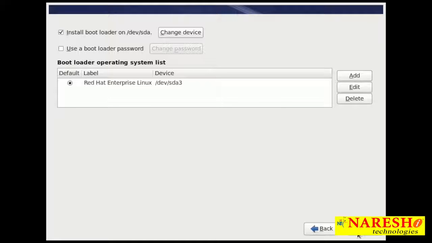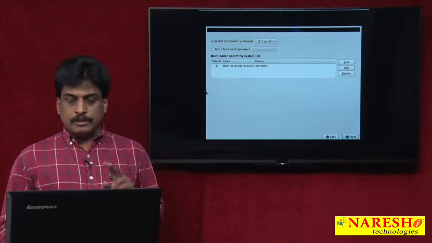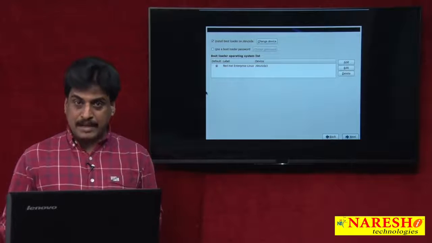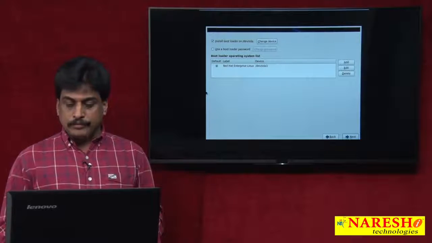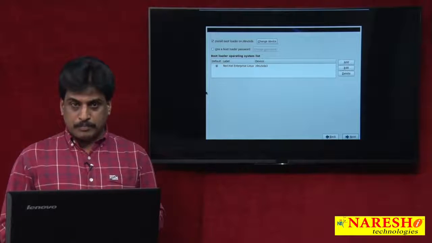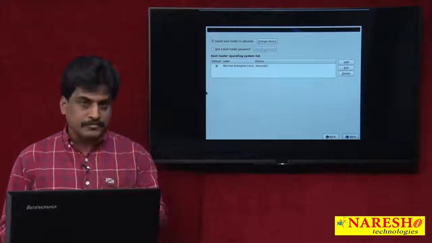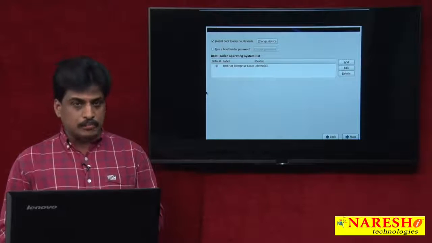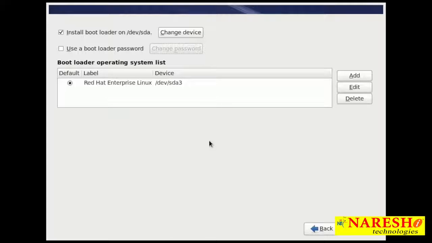This means that if a Windows operating system is already running on your machine and you are installing a Unix operating system parallelly, not on a virtual machine, then when you run two operating systems, which one do you want to prefer first, Windows or Linux or Unix? That preference is what the boot loader configuration takes. We can click on add and add the required operating system. Otherwise leave it, and I am selecting that one.